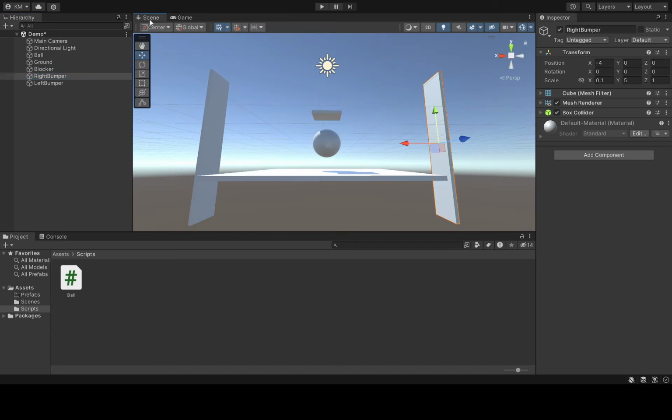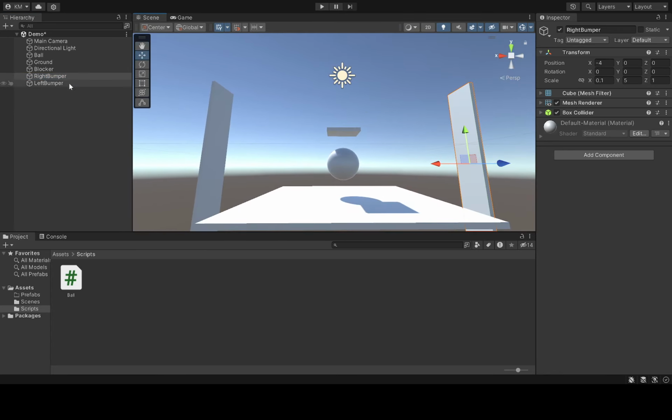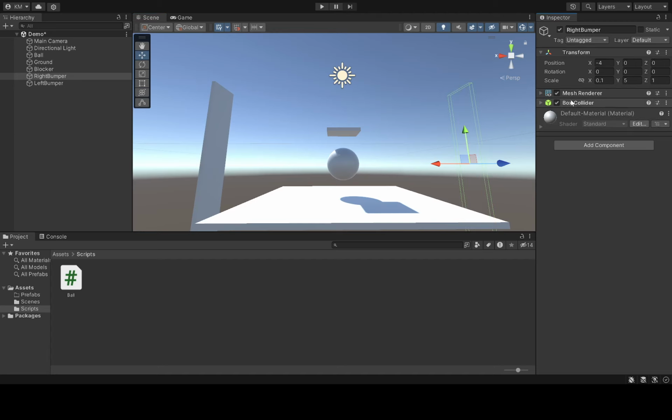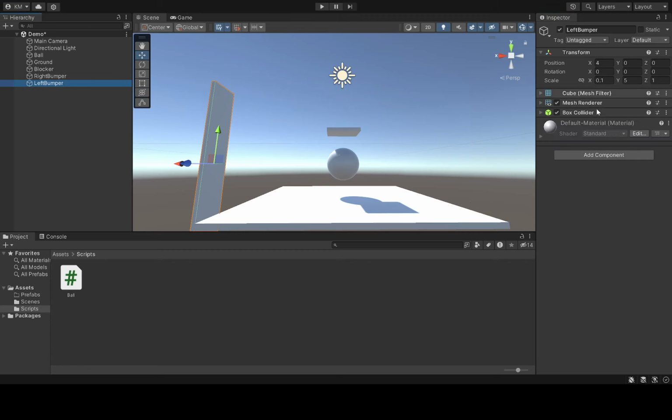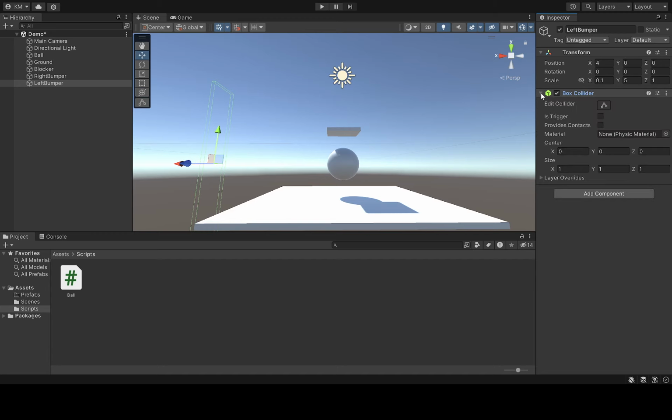Okay, we can leave in the physical representations of these elongated cubes now, or we can simply remove them. And I think that's what I'm going to do, just so that they are colliders. I'm going to right-click on Cube Mesh Filter, and select Remove Component. And then again, for Mesh Renderer, removing that, just so that we have Box Collider left.